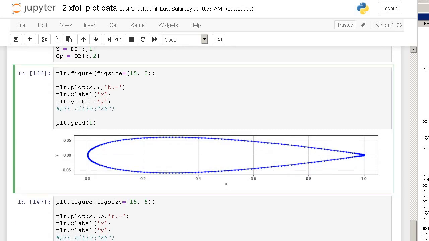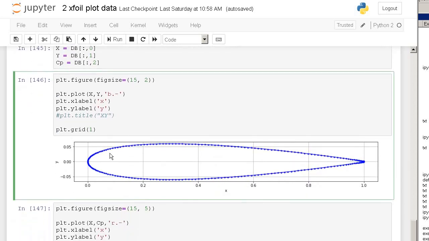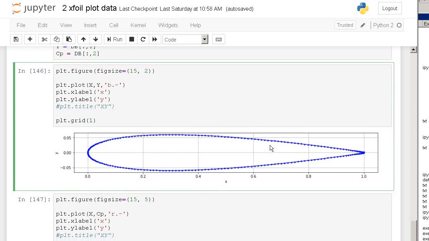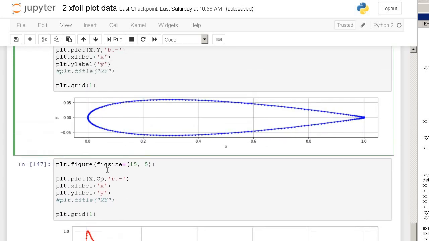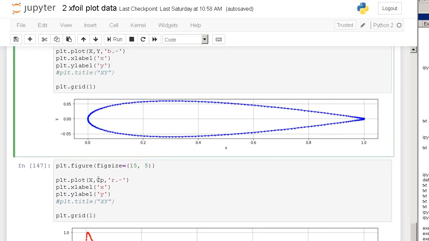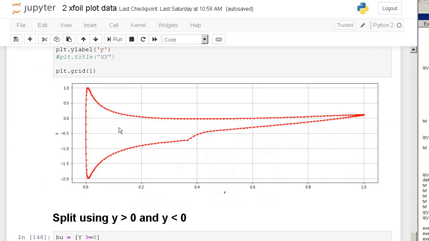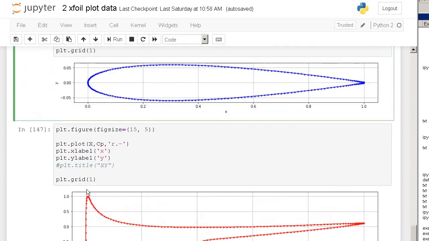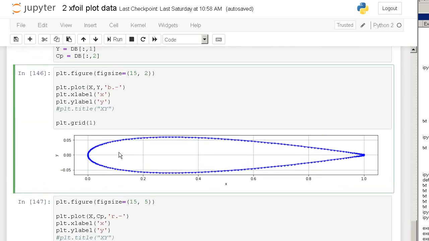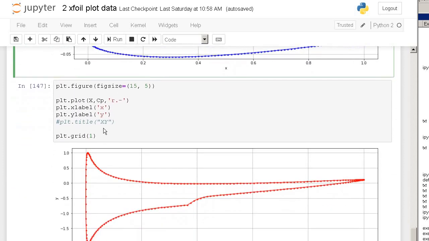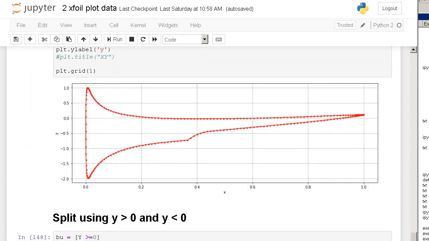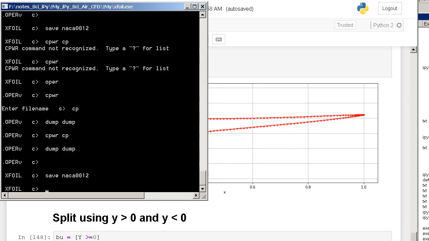So we plot the X, Y, and we receive our beautiful airfoil. Or we can also plot the pressure distribution along the X axis. So I have the X axis, and I have the CP on the Y axis. So X and Y give us the airfoil, and the CP gives us this plot that we have seen in our graphs previously.